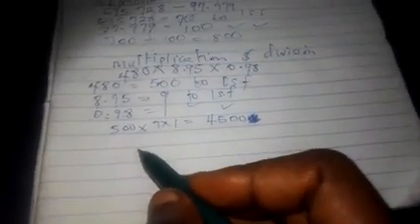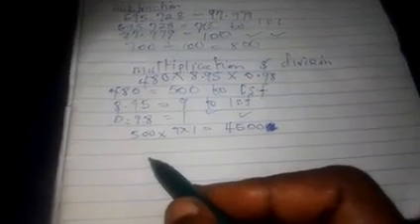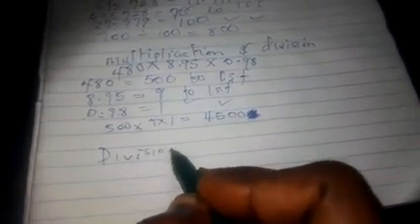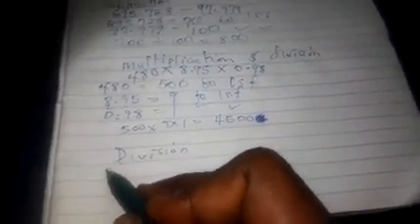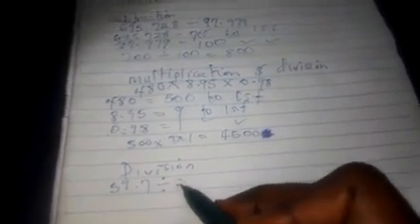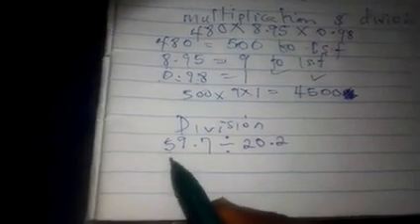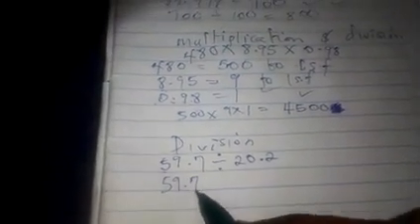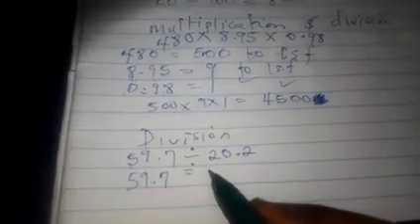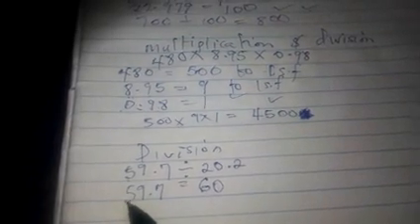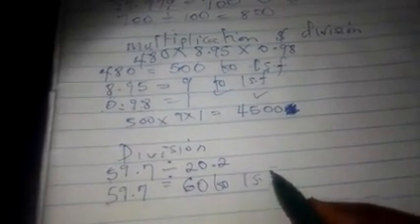So for the final aspect, which is division, let's quickly consider that. We have 59.7 divided by 20.2. So if I do this now, for this 59.7, at the end of the day, first significant figure, you have it as 60. This one approximates to this, becomes 6. This one turns to 0 to first significant figure.